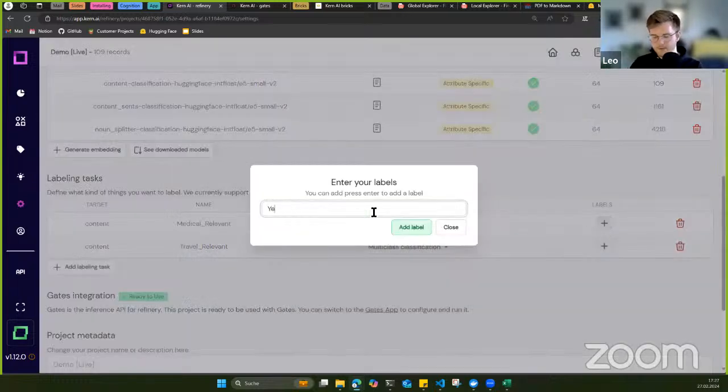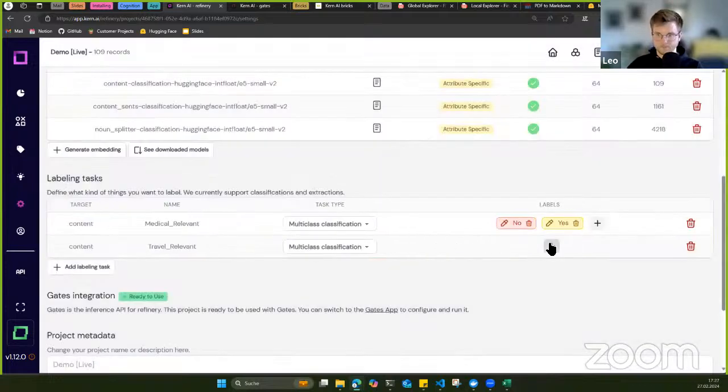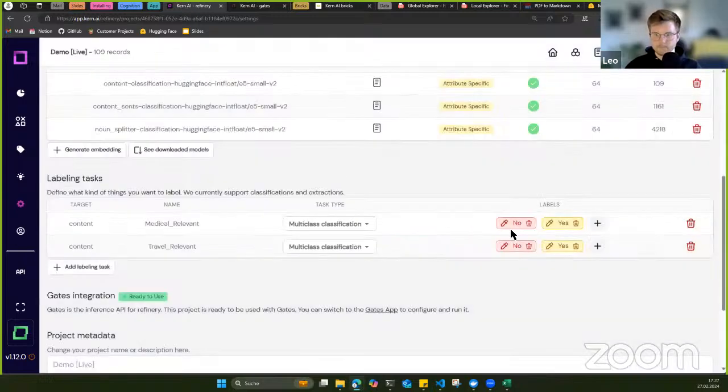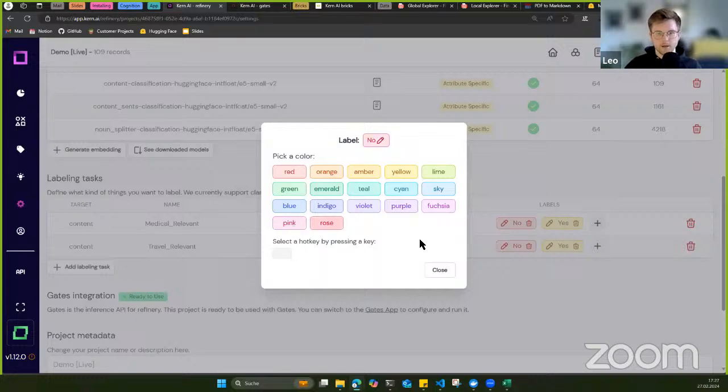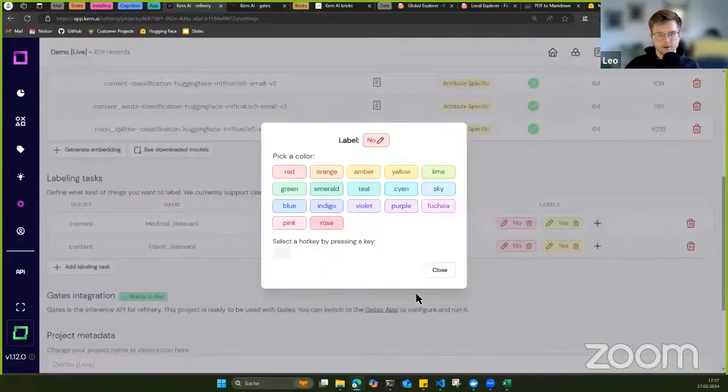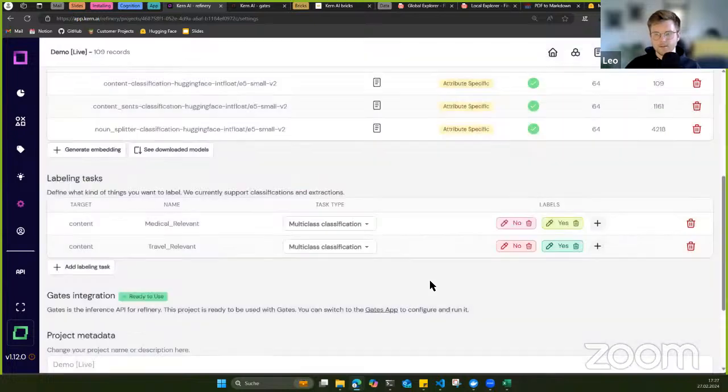And then we can just set the labels, which are yes and no. Let's maybe give some different colors here. Let's take this nice pink, and lime green is looking good, and rose red, and maybe emerald. I think those are good colors.